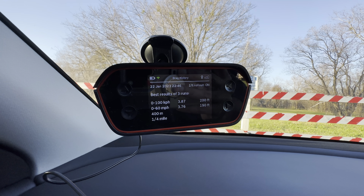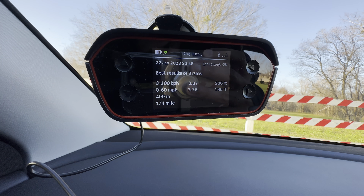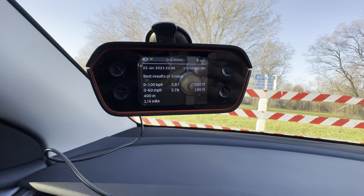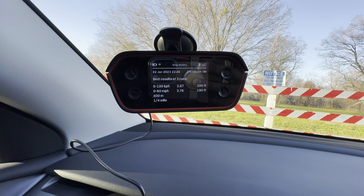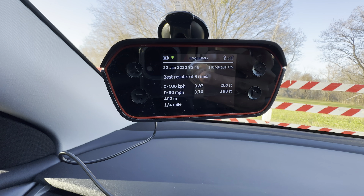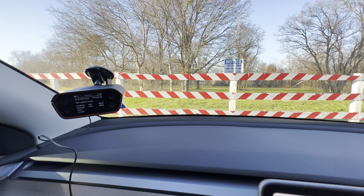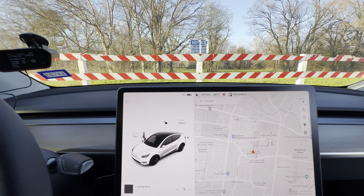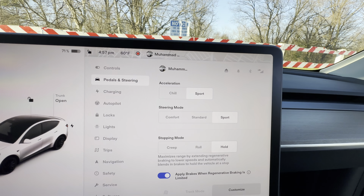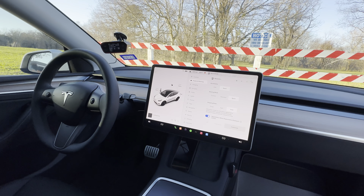This is my final run solo — I was the only one in the car, so we had some weight reduction because my friend was not sitting next to me. I was able to get even better: 0 to 60 at 3.76 seconds and 0 to 100 kilometer per hour at 3.87 seconds. Braking was again consistent every time. You can see that's a dead end — if the brakes give up on you, you're getting wrecked into that. I made sure my pedals and steering were in Performance Sports mode for both steering and handling.